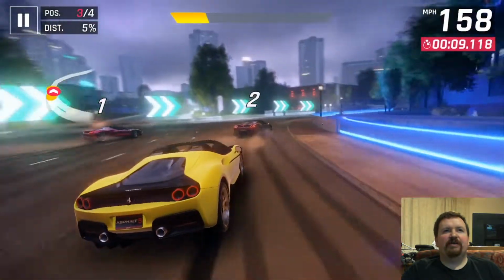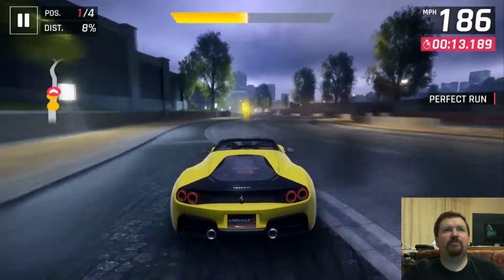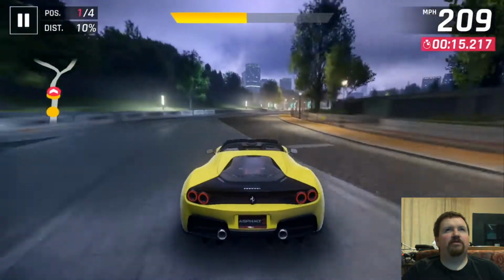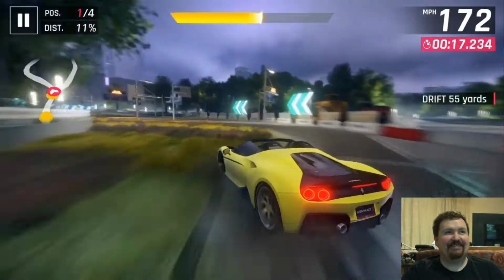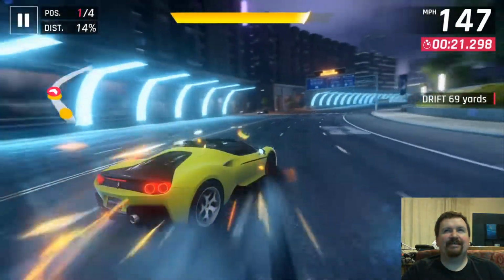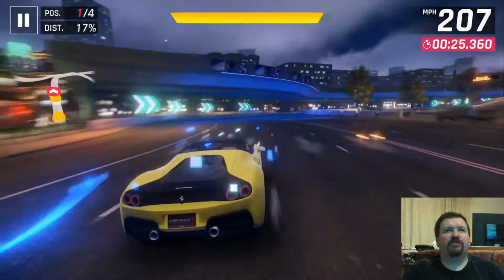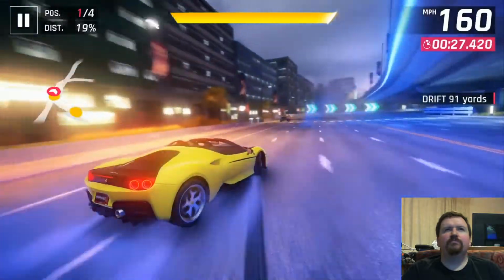And you really want to be careful with doing heavy drifting in this car. You want to make sure that you've got pretty much nitro to avoid yellow containers. As much as possible, only ever use heavy drifting when you know you've got the nitro to shockwave the car back up to speed.